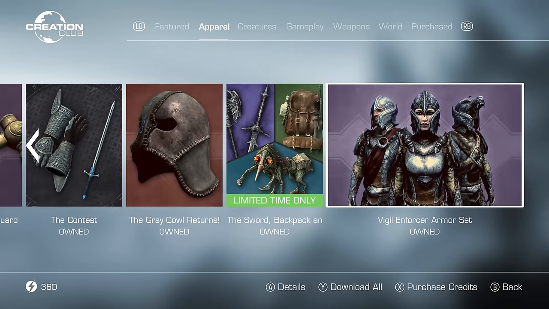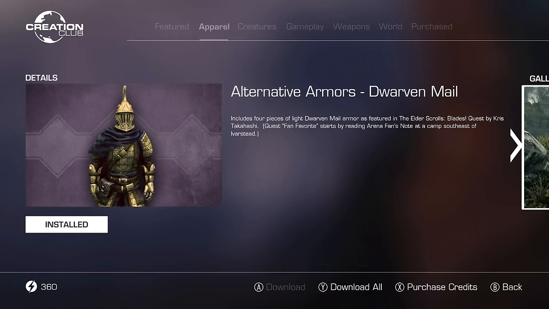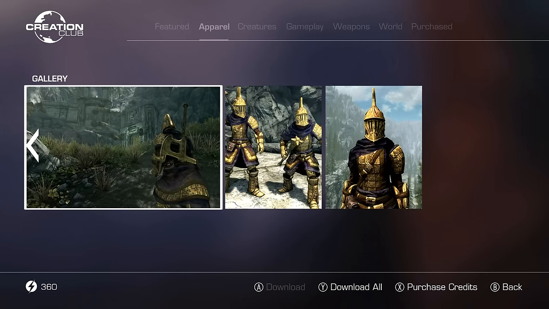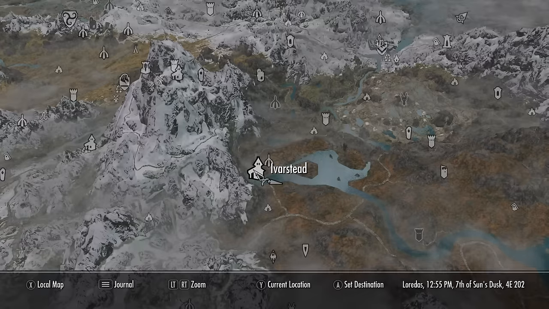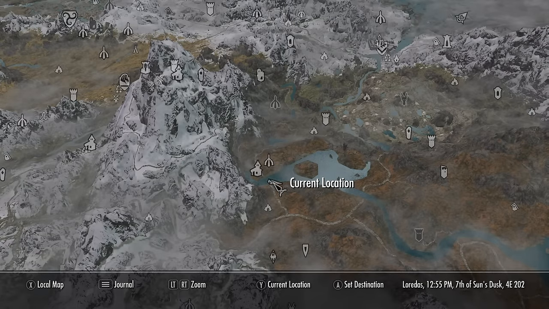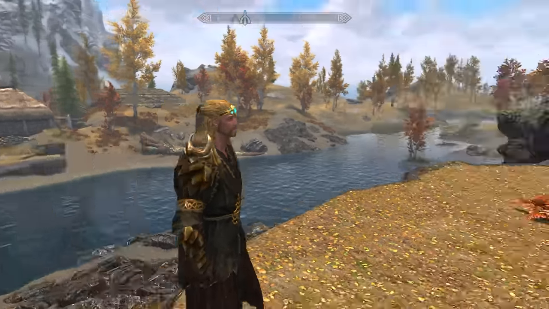So first off, and lowest on the totem pole, is the Dwarven mail. This is actually worse than leather armor for whatever reason. Unfortunately, because it looks cooler than leather armor, in my opinion. And to get this, we're just headed over to Yerbistead. And it's just outside of Yerbistead, right by the bridge, just up this hill right here.